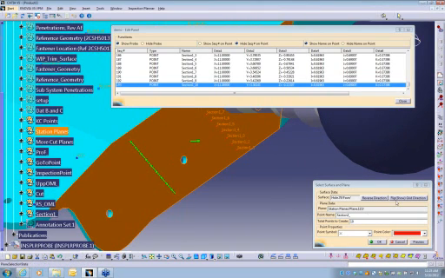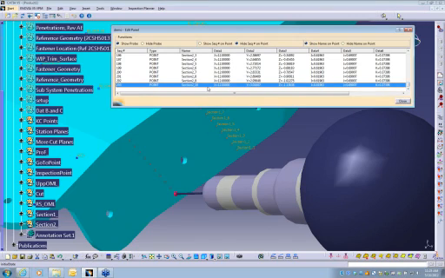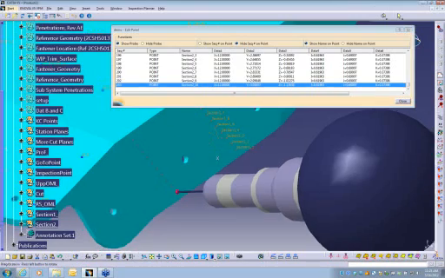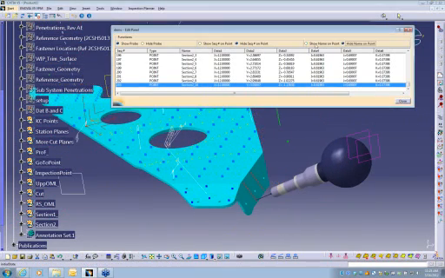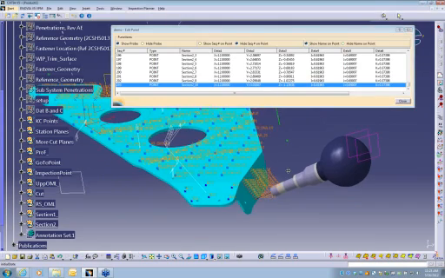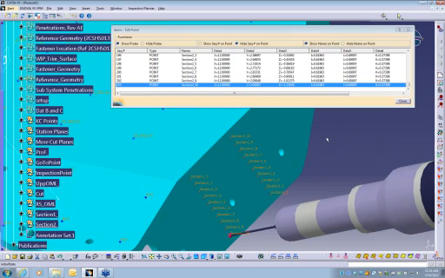Now we're running from the bottom to the top. We can reverse that, and now we can go from the top to the bottom and say OK. And those are section 2, and they're at 12 inches. So again, we're taking all the power of CATIA and utilizing it when we're creating these programs. And then you do some kind of plot or whatever to show where your inspection points are.